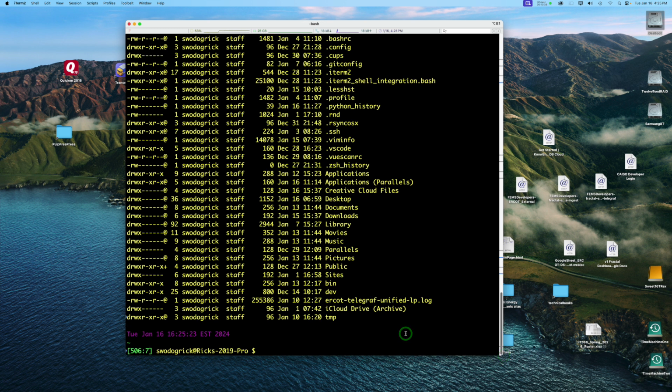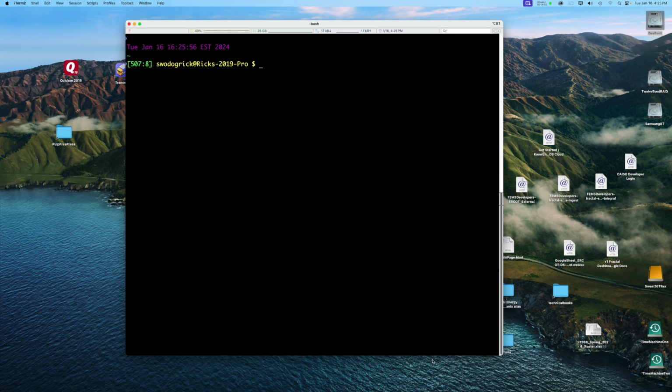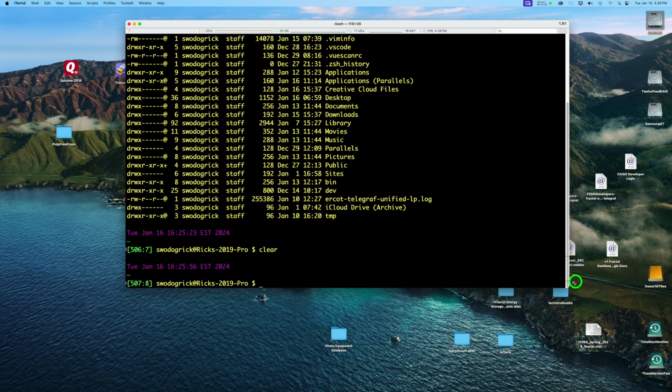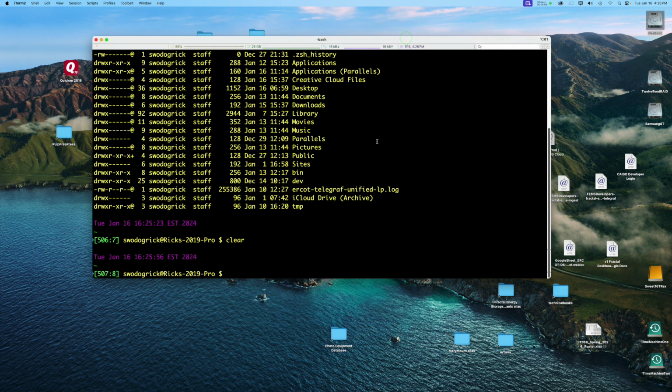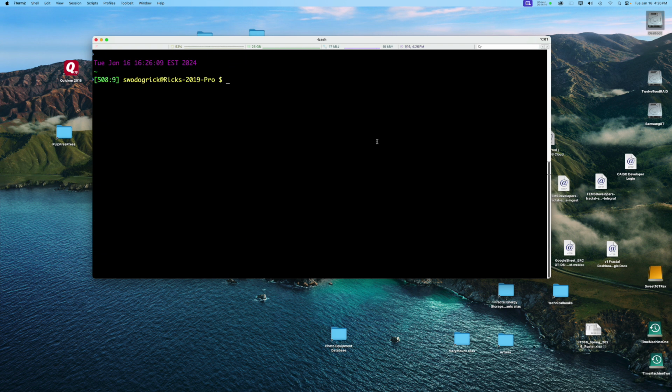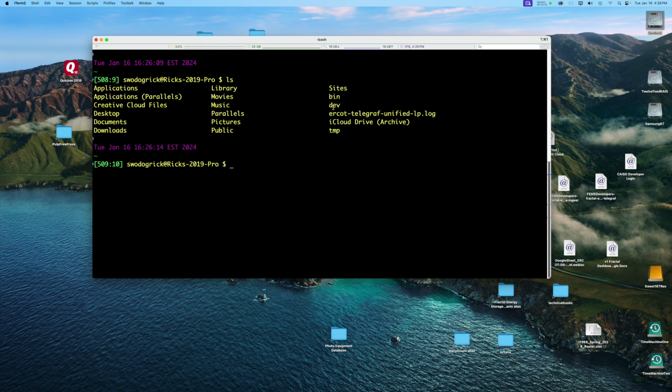Okay, so now let's talk a little bit about where we're going to put projects. I put my projects in a dev folder. The hidden files and folder list can be quite extensive, so let me clear my screen. Here's another good one. clear will clear your terminal. Really what it does is just run the text up, right? So clear for clear. And then if you do an ls, you can see I have a dev folder here.